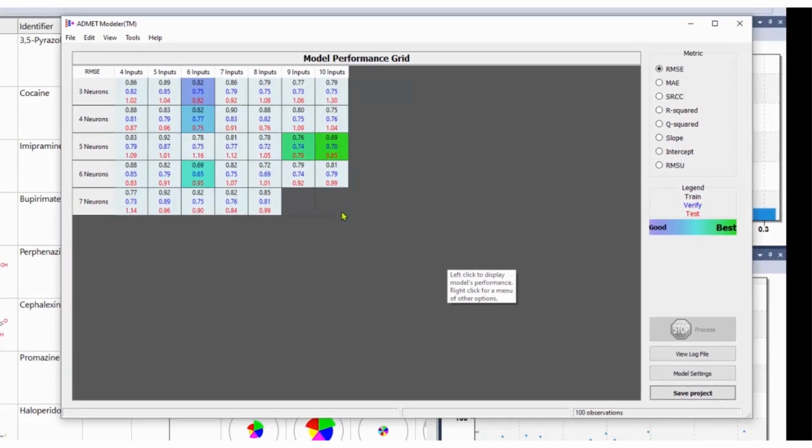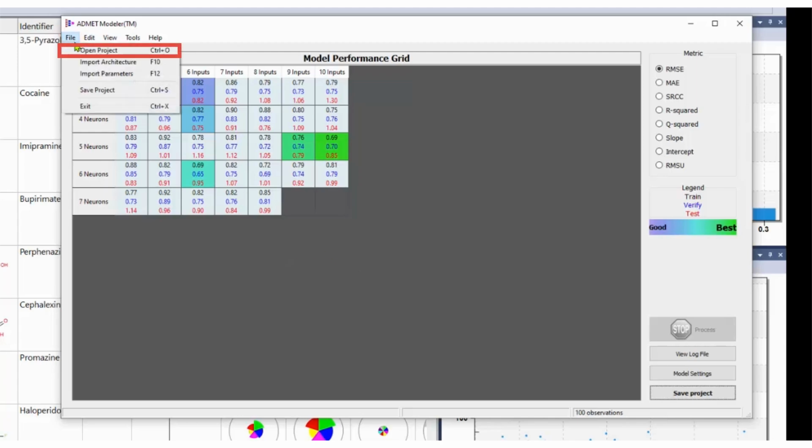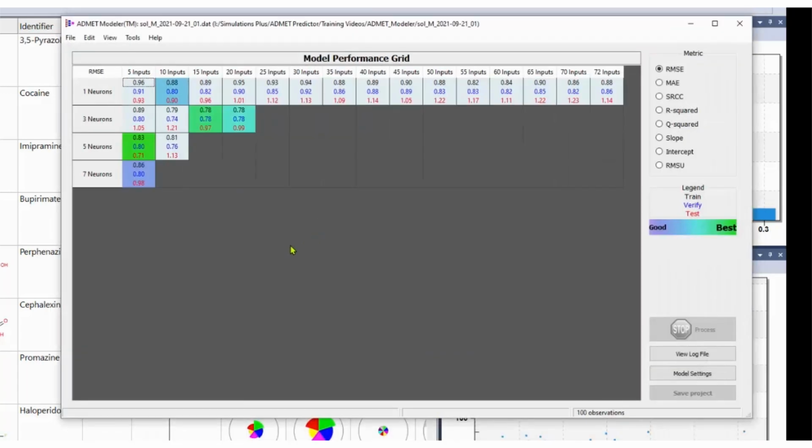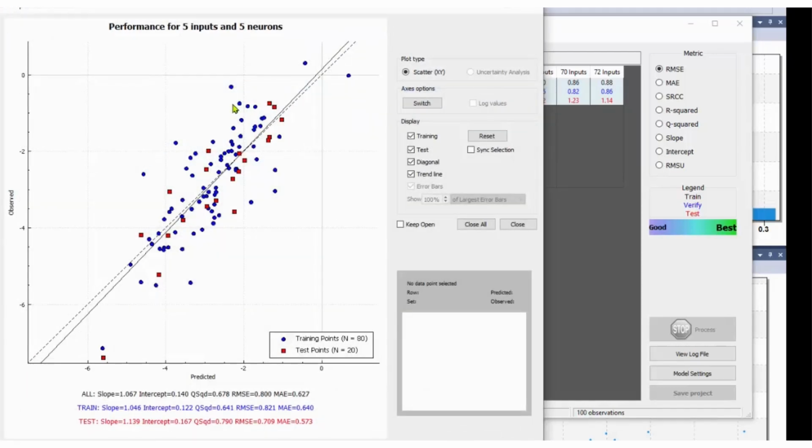Now, I don't know if you remember, but the previous model had an RMSE of 0.71 for the test set, and none of these here achieve that. Both model builds had the same test set, so you're really doing an apples to apples comparison here. Let's go back and open the previous project. If I go File, Open Project, and navigate to the PRM file for the previous one, you see that this is root mean square of 0.71. Lower values are best. We'll click on this to see the grid.